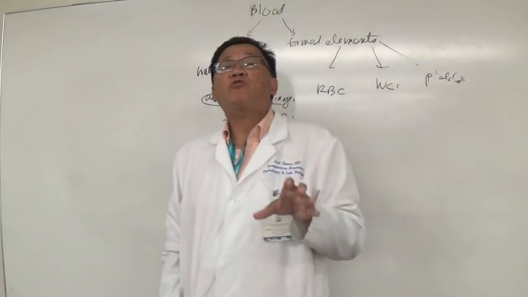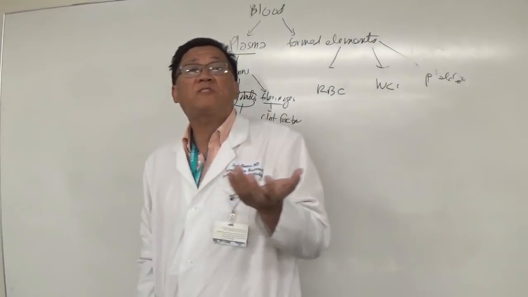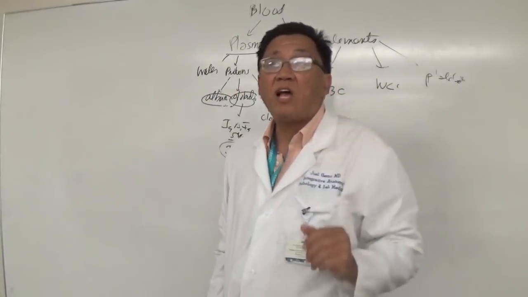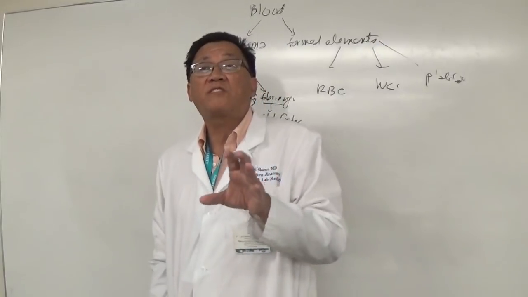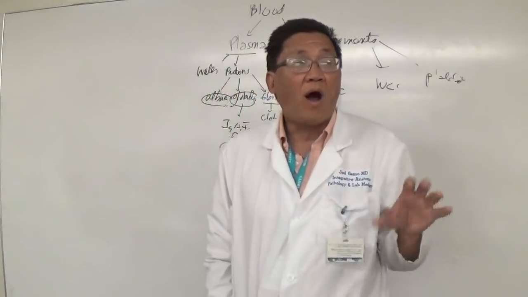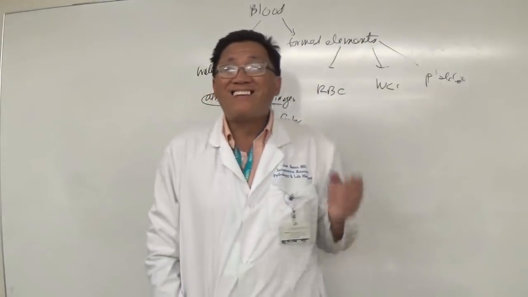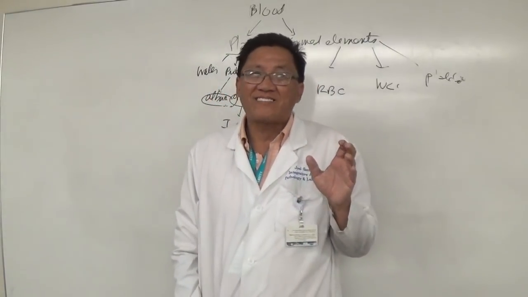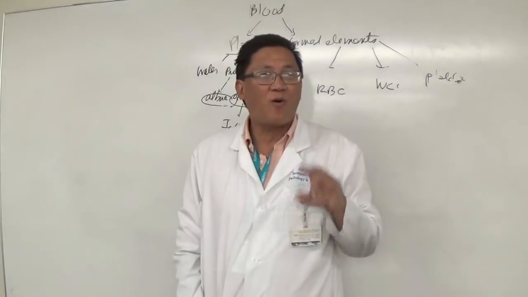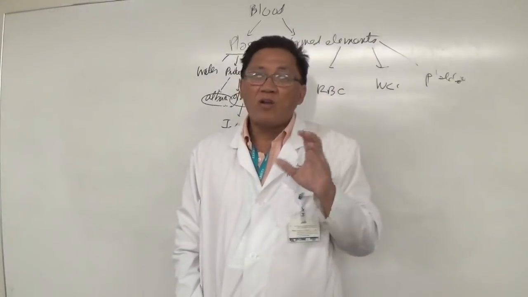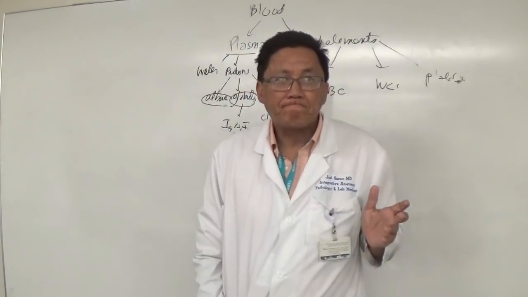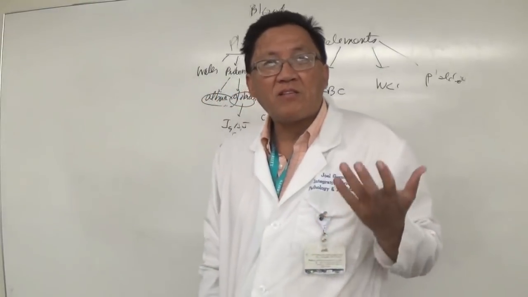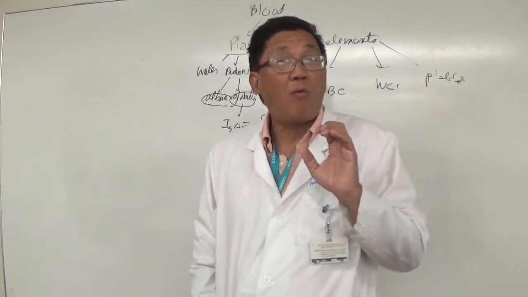Why? We used to call it thrombocyte because thrombus means what? Stationary blood clot, but we no longer use the word thrombocyte because cyte means what? Cell. Why? Because this word, platelet, is not a cell, but what is it? I really like this class. You are so prepared. I am so happy if all of you will get a perfect score today, right? A fragment of what? A cell. Now I want to go beyond that.